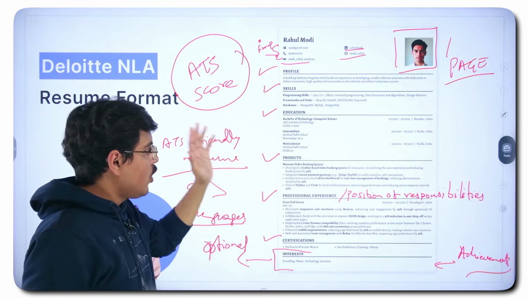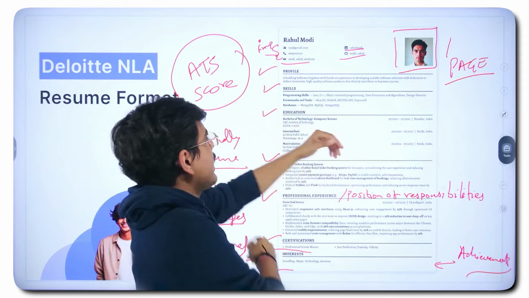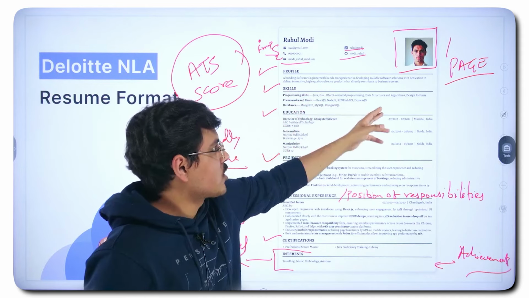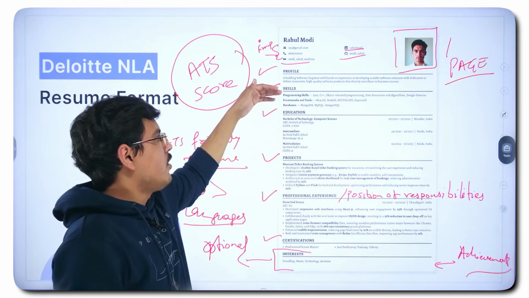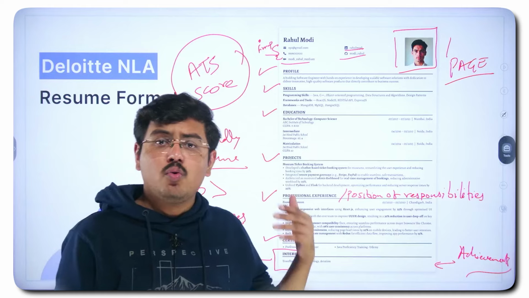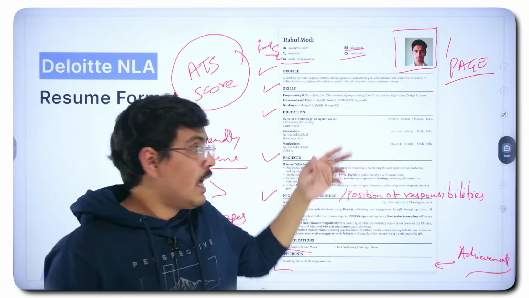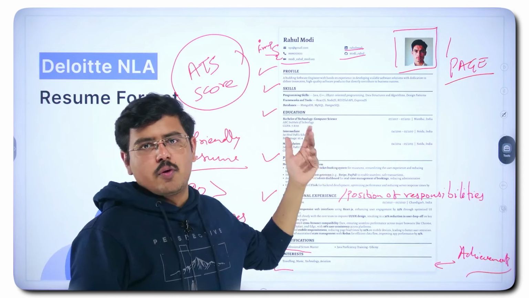I have told you how to add everything here. Specifically in the skills section, you can divide skills like this. Programming skills, where you add some languages that you know, you add data structures, algorithms, design patterns, object-oriented programming. Then in frameworks and tools, if you're somebody who knows React.js, add that. If you know Angular, add that. If you know Node, add that. Fine. RESTful APIs or whatever kind of tools you were working on.